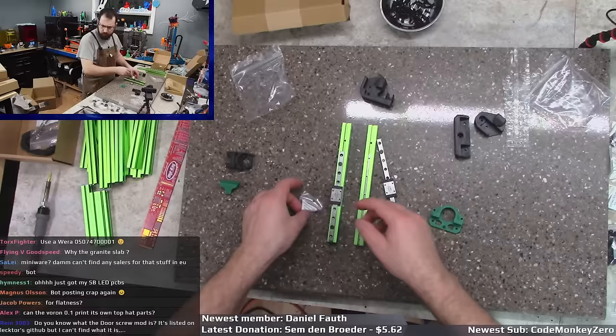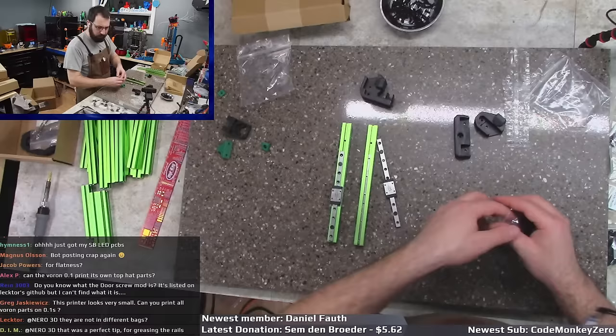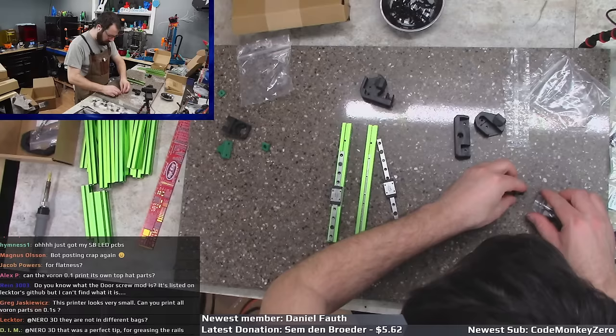They're not in different bags. I got one here. I don't know where the other one is, but I might have dropped it. They're not really needed, so let's leave the stoppers in, and then I'll dig for it later. I don't want to spend the whole stream looking for like a little part.